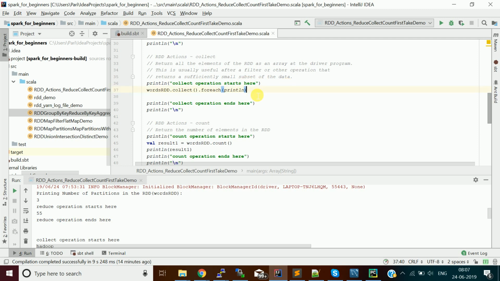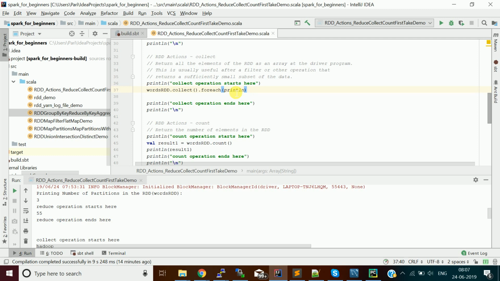When you use collect, you should be very careful, because if you have an RDD of a gigabyte of data, you should not apply collect, because that will crash your driver session. Basically, you get an out of memory exception.